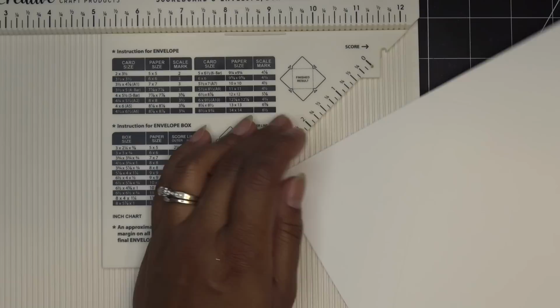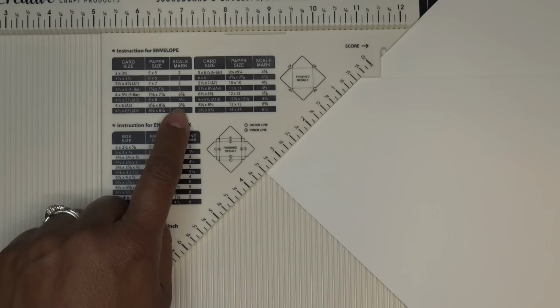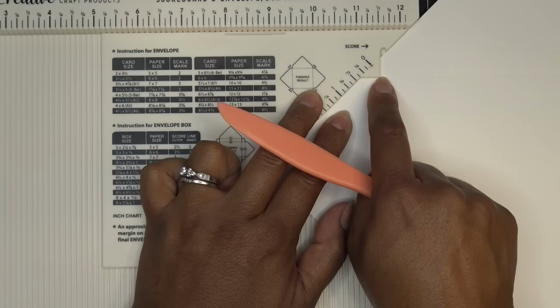Turning it again so that line is up. Now we are going to continue doing the same thing, meaning aligning it back to that edge line. But you can also, you know, when you do that, it's pointing at 3.5, and that's where we started off, right? Our first registration was 3.5, so we are good to go. So yeah, you do line it right up on that score line. What I mean is on top of it. Do you see that? This is, if it's continued on, it's right at that score line.